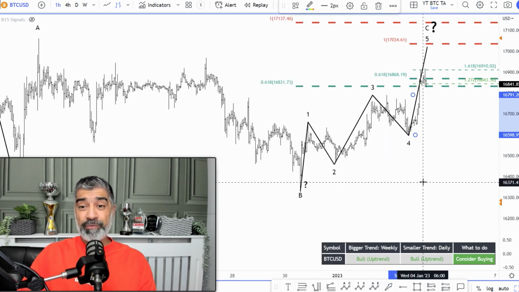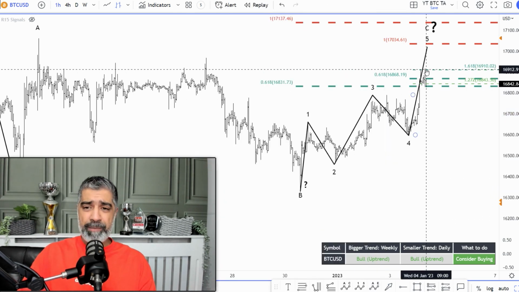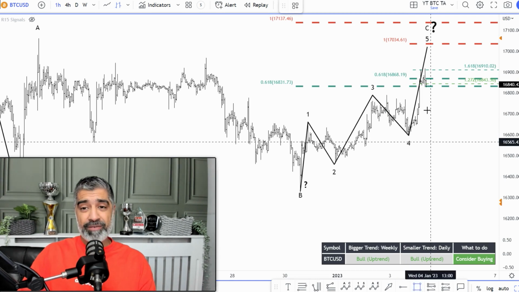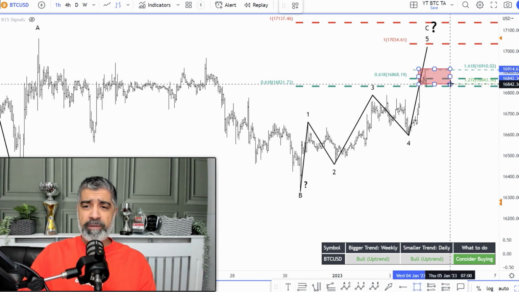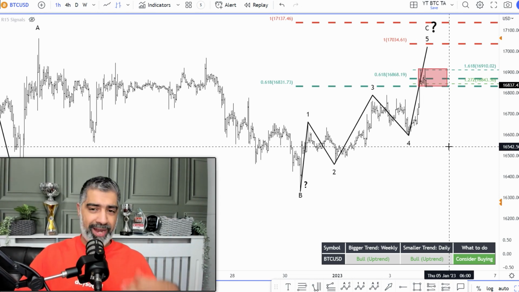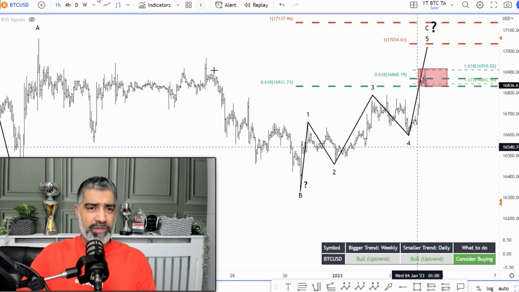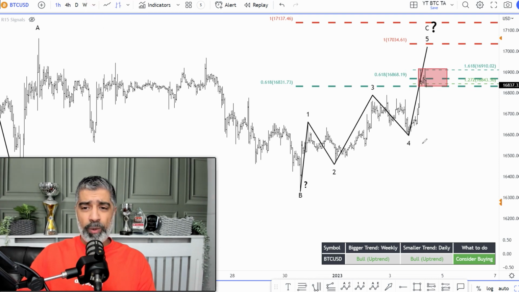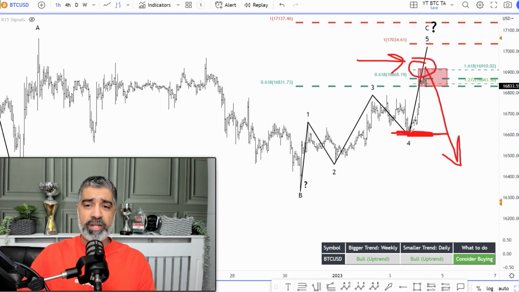And that just confirms for me that this is the high probability, again, never guaranteed, high probability top that we might see Bitcoin topping out before some type of pullback. And we just want to be alert on this. So if you've got a stop loss in play, it should be no lower than this point over here. Because if the market goes below this point, that will be the first confirmation of a top, and then we'll probably get some type of follow through to the downside.